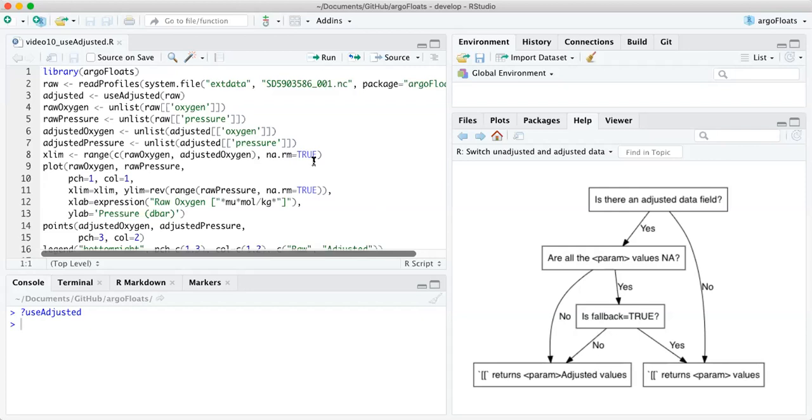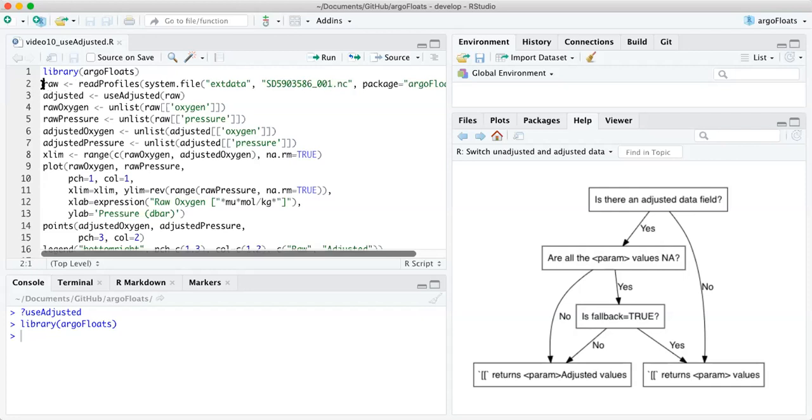So I'm just going to load up our package, and then in line 2, we're using a built-in file that we have within our package. That would be the same, so you can see the ID number here as well as the cycle number. You could go about it by getting your index, subsetting by the specific ID and the specific cycle, getting profiles, reading profiles. So it's really the same stuff that we've been doing in all the other videos.